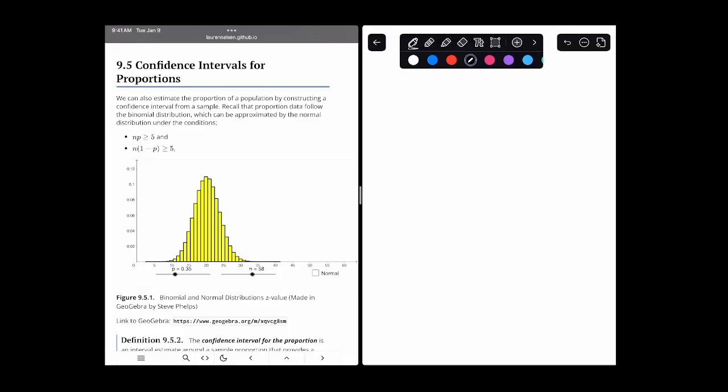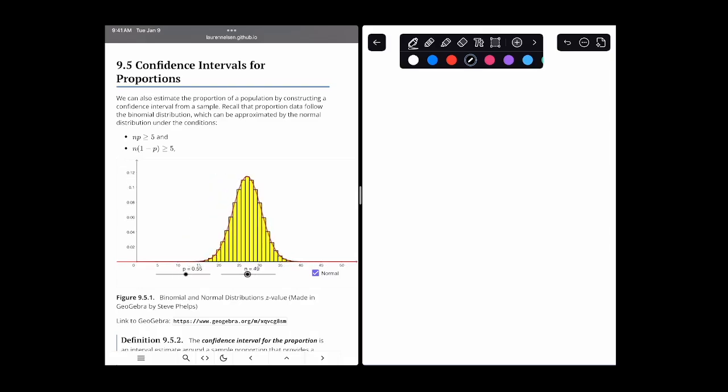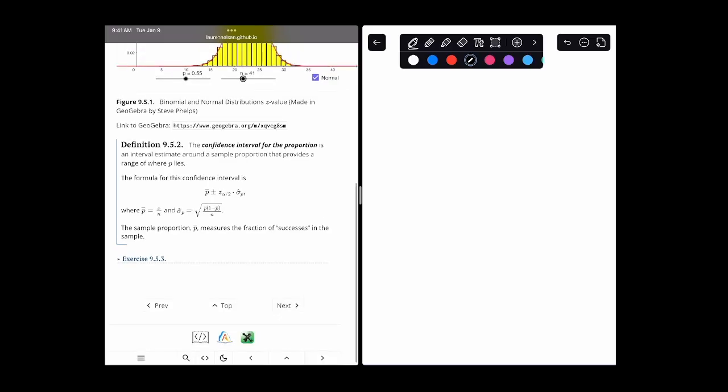In this image, you can see how if that happens, then we could approximate this with the normal distribution. You can play around with different values of p and n and see how this would look approximately normal. When we're looking at proportions and want to use our sample proportion to come up with an interval where we have some level of confidence that the actual population proportion lies, the formula is p bar, our sample proportion, plus and minus a z value that will come from our confidence level, times our standard error.